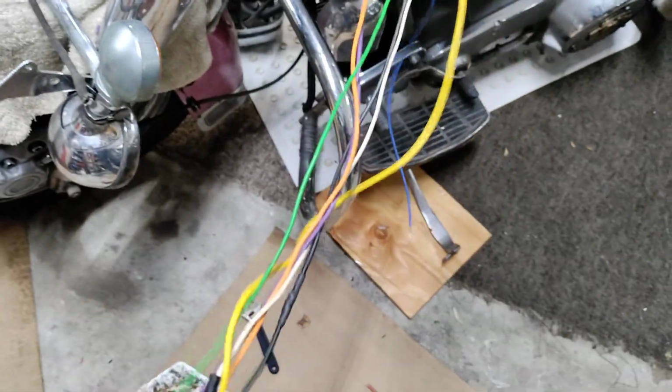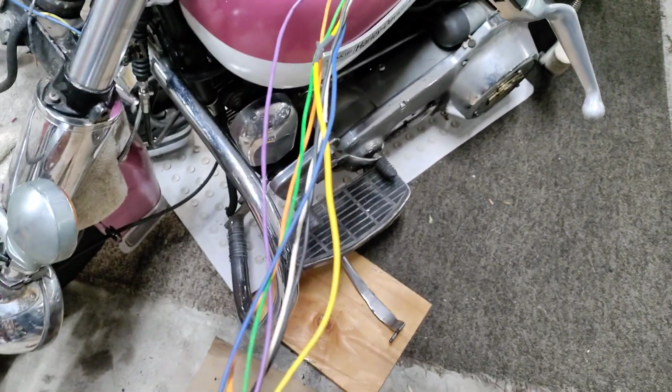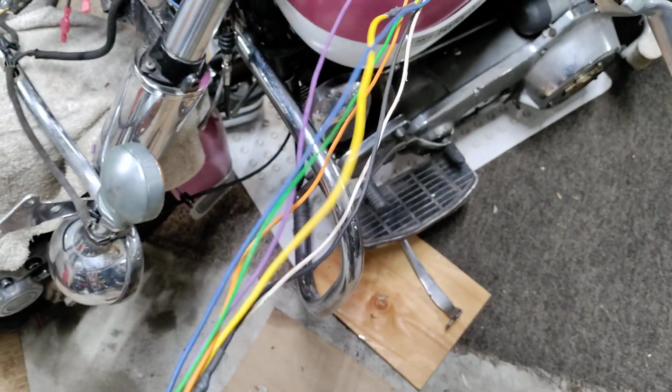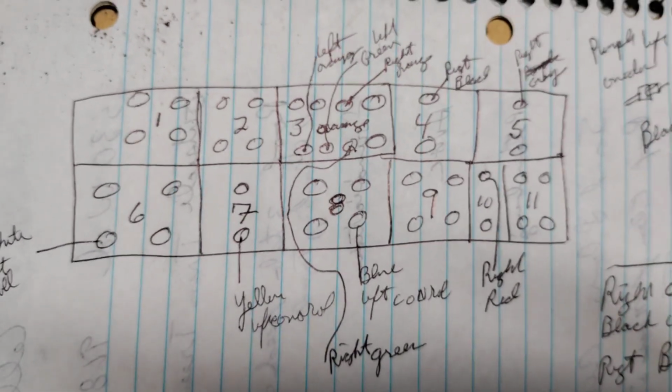But going through and doing the wiring, I'm waiting on the wire loom. I got some old fabric wire loom that's coming. I had some quarter, but I need 5/16 to put this many wires in. I think there's 6 per side. So I went ahead and remembered exactly where each one goes, and then the special stuff is over there. So I went ahead and did that this morning.